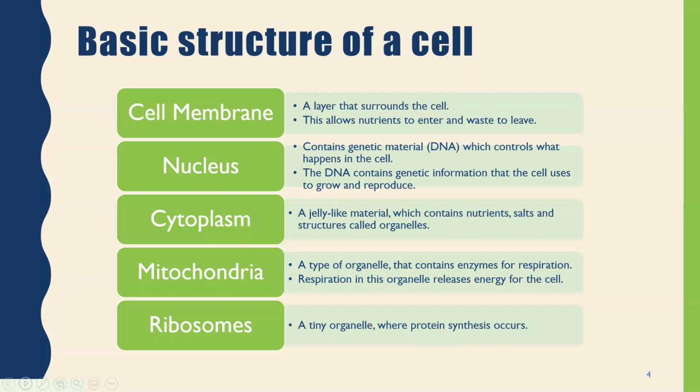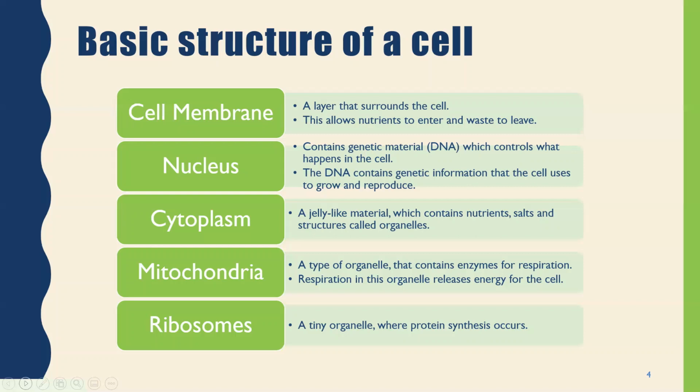The final structure that we're going to look at are ribosomes. These are tiny organelles which exist throughout the cytoplasm, and these are where protein synthesis occurs. Again, in case you've forgotten, protein synthesis is simply a process in which we make proteins. So this is vital for lots of different structures within the cells and the cell functioning and growth as well.